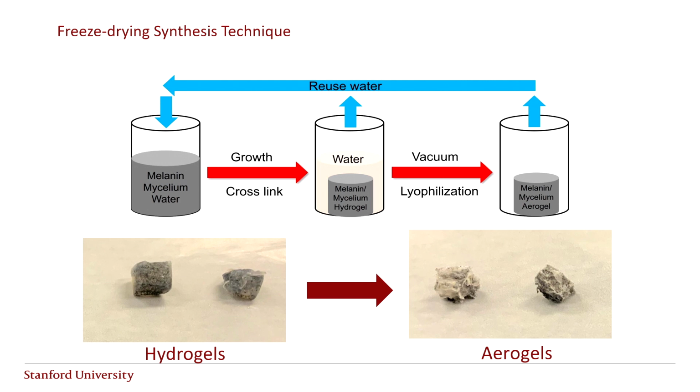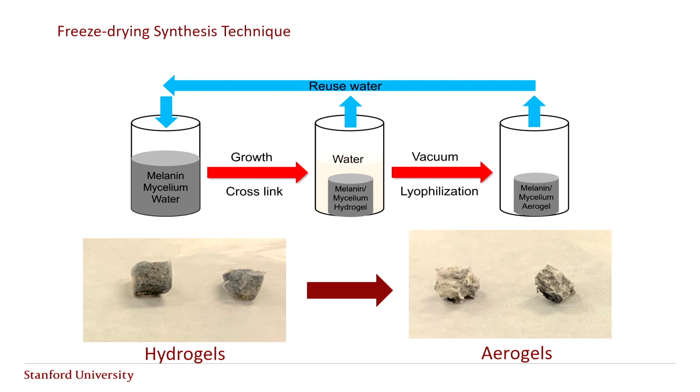You completely submerge it in water, so it's filled with water. Then you freeze that material. You place that frozen material in a vacuum. And in that vacuum, you'll have that water sucked up. And so in place of that water, you have these large porous holes that create your aerogel.